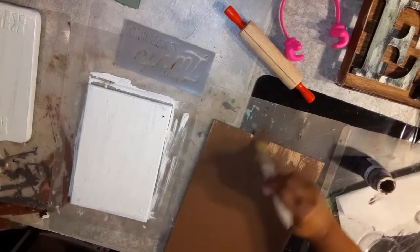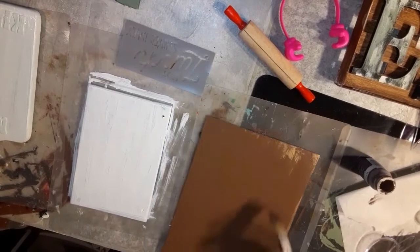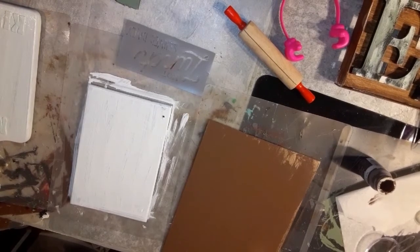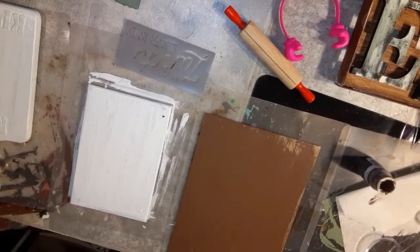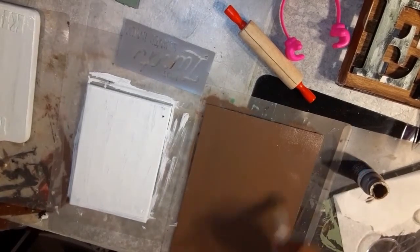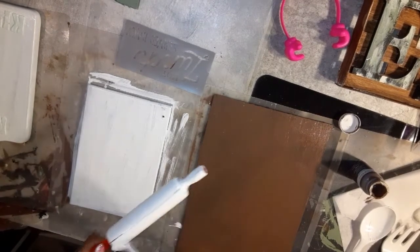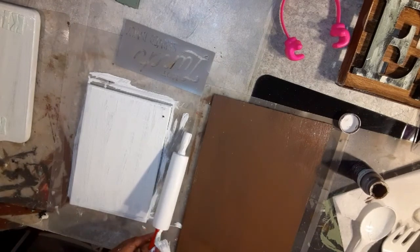I'm not distressing this or anything. I'm just painting it. Okay, so I got my first coat on that. Okay guys, I'm going to go ahead and paint my rolling pin here. Now that I've painted it, I may have to paint another coat on it, but this is my first coat.